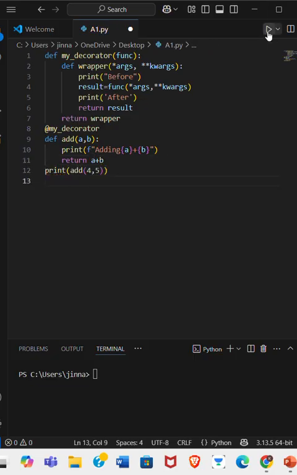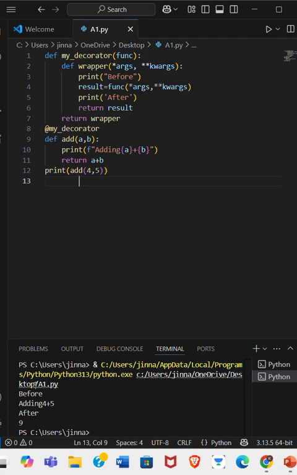If I call it, you can see here before, adding 4 5, after 9.